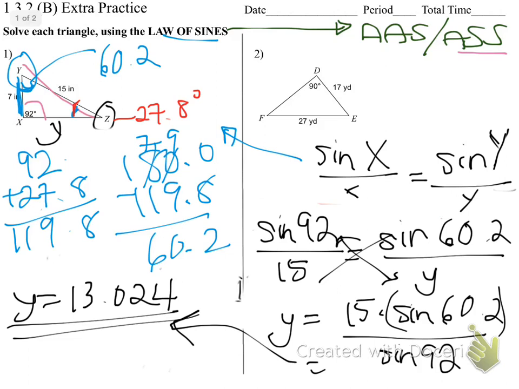It turns out that we had to use sine inverse. If you only have one angle, you're going to have to use sine inverse to find one of the missing angles. In order for us to find z, we used z because we knew the 7 opposite from it, so we used the original ratio, sine of this angle divided by this side equals the sine of this unknown angle divided by this known side. But if we have an unknown angle, to find that angle, we're ultimately going to have to use the inverse sine.